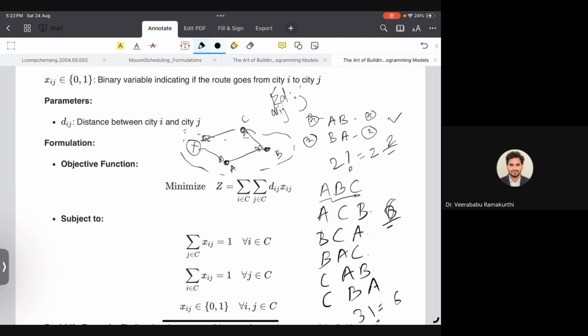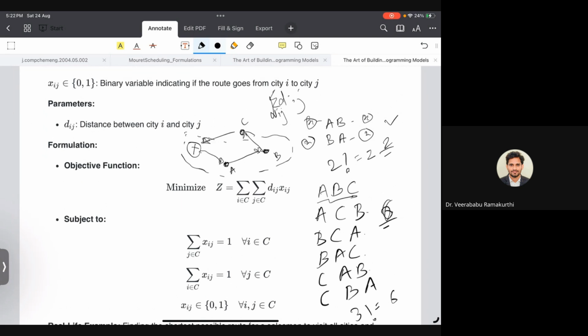In this case, just beyond 10 or 15 cities, no solver will be able to solve it. And this kind of problem is found everywhere. A VRP is a special kind of TSP. We can even find it in scheduling problems where you have changeover setup time.